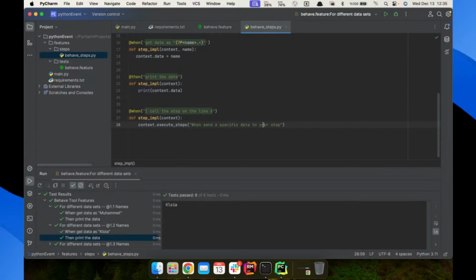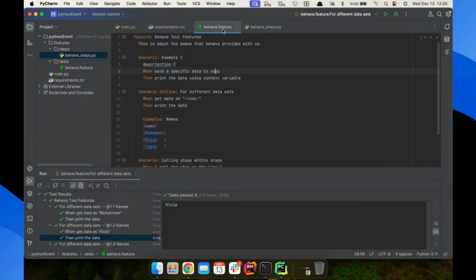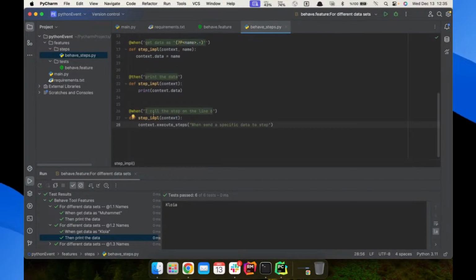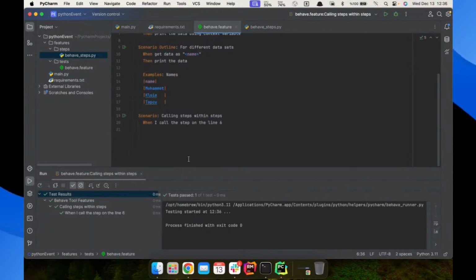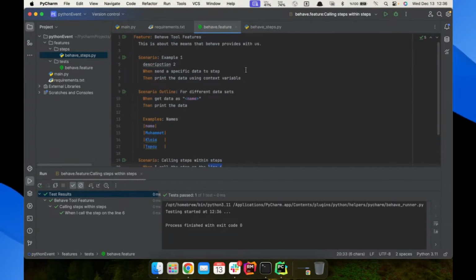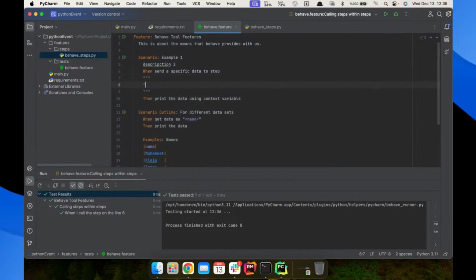And now I changed this one with manual methods, and let's try to execute this one. And it executed this step, line 6, with the step definitions I provided, but it printed out nothing. Why? Because this is the data, let's say.